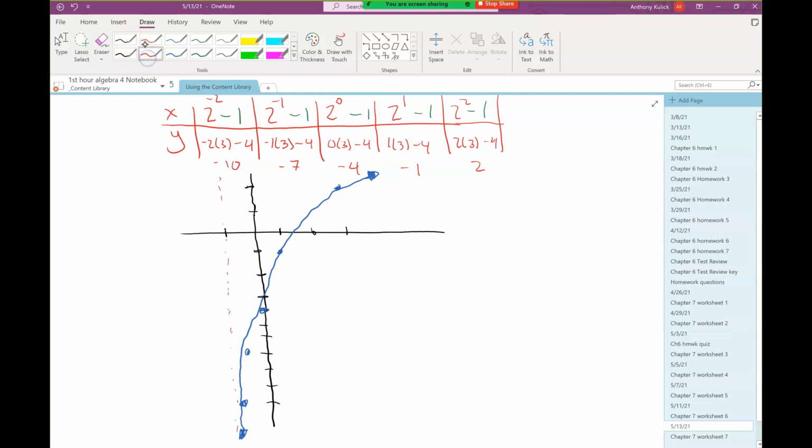The last thing we would do is write the domain and range. So remember, the domain is always h to positive infinity. My h is -1 in this case. And the range is always all real numbers. So there's not much to worry about there.